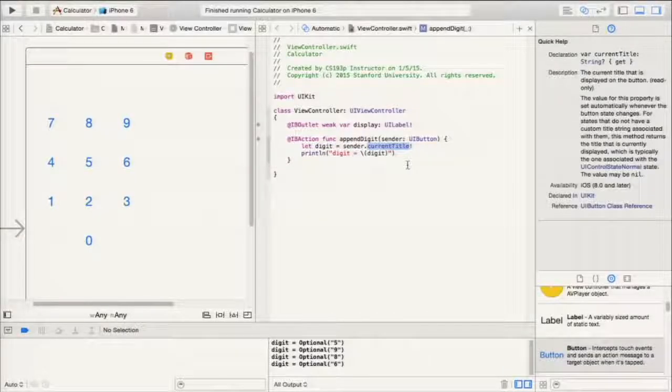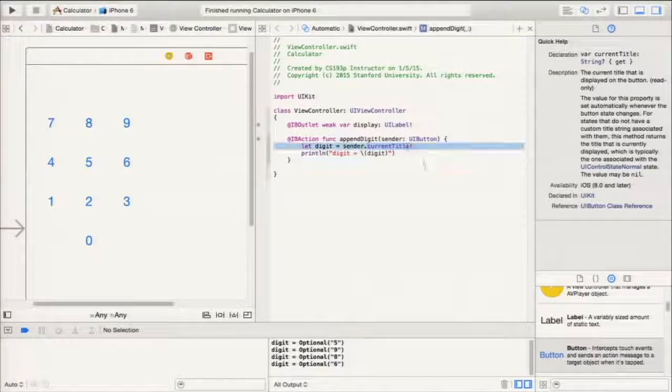But what happens if this optional is nil? In other words, the button title has never been set. Crash. Okay? Crashes your program. So if you use exclamation point to unwrap an optional, and that optional's current value is not set, nil, then it will crash your program. Now, a lot of you might be like, whoa, my programs are going to be crashing all over the place. And because there's a lot of optionals in iOS. I mean, a lot. Okay, most things are probably optionals because most things, it makes sense they could be in a not set state at some point.